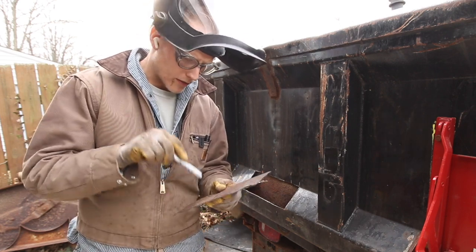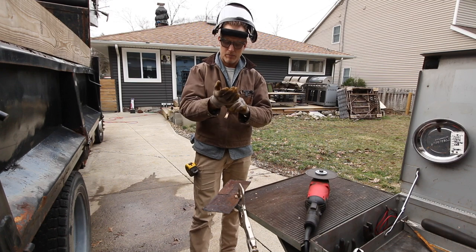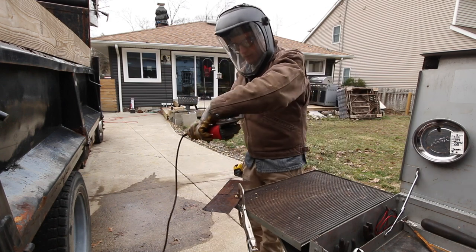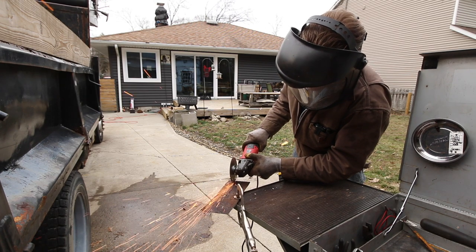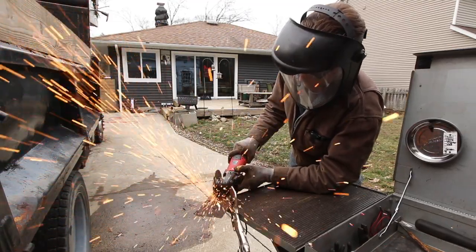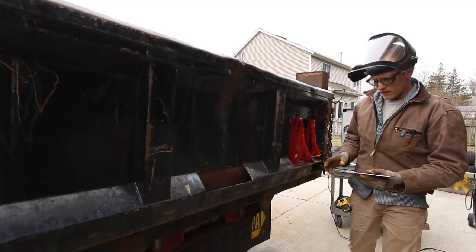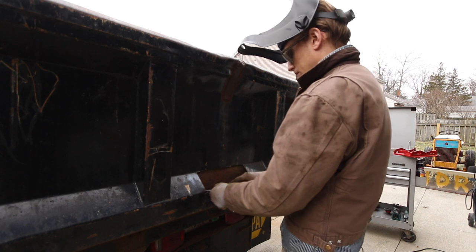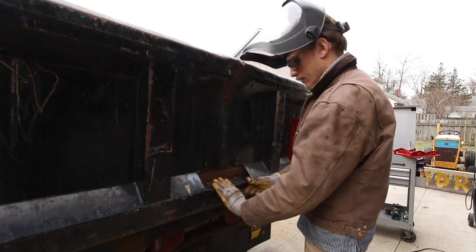So let's take this to the bench and cut this to size, and we'll go from there. Here's my fancy shop table I was just talking about. Why bring it in there when I can just do it right here? Okay, let's see how we did over here. Looks about right.